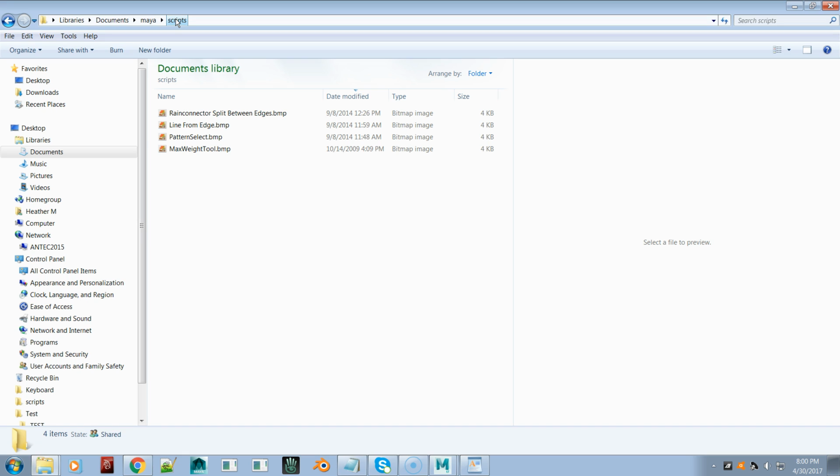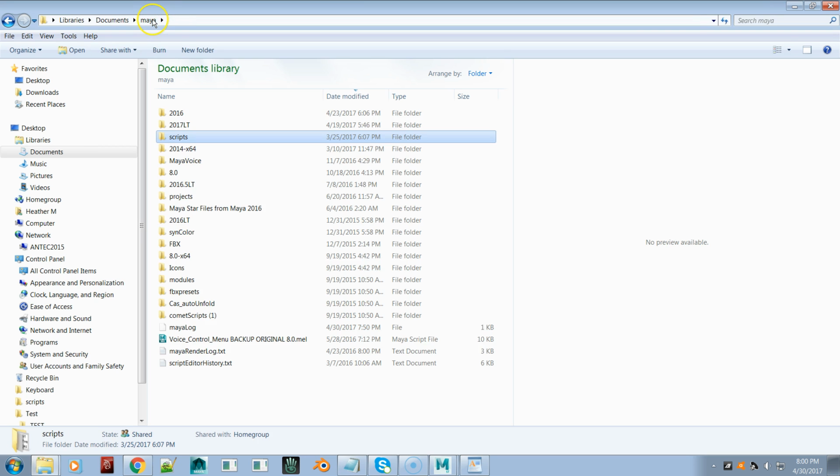I don't know why Autodesk decided in 2017 to do it that way, because this Maya folder serves all versions of Maya, no matter how many you have installed on your computer. I have from Maya 8.0, very old, to 2014.